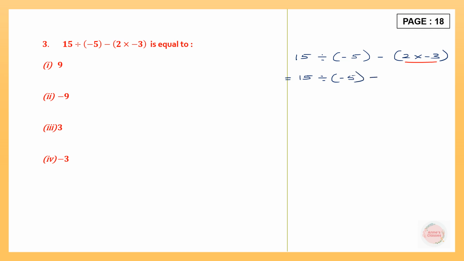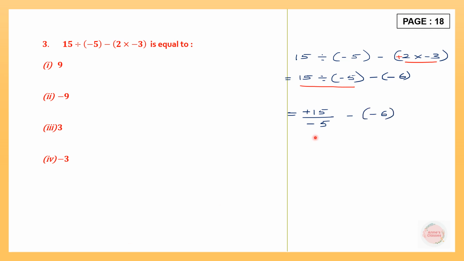So 2 has a plus sign. So plus into minus is minus, 2 3s are 6. So let me put this also within brackets. So now that we have 15 divided by -5 minus -6. Since we have division and subtraction, division has to be done before subtraction according to BODMAS. So we are going to divide this. So this will be 15 divided by -5. So this is a plus sign, and then we minus this with -6.